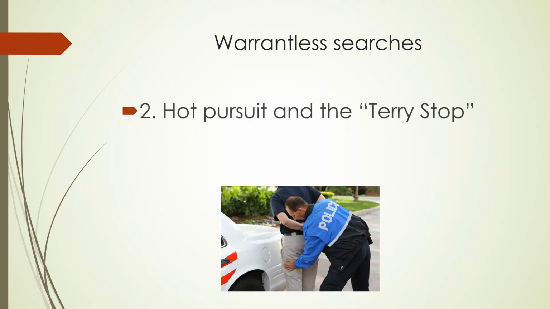The second area that we could look at is this notion of hot pursuit and what has come to be called the Terry stop. This is actually kind of controversial in some areas, and in some areas it's not. So let's say the police are in hot pursuit of a suspect and they tackle that suspect. They can then search that suspect, especially if they're looking for weapons or drugs or something like that, without getting a warrant first, right? They're doing their job and the person ran away.